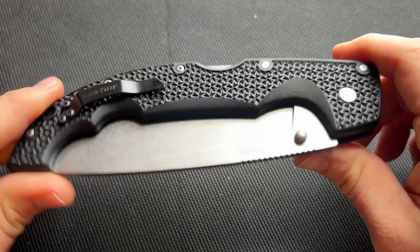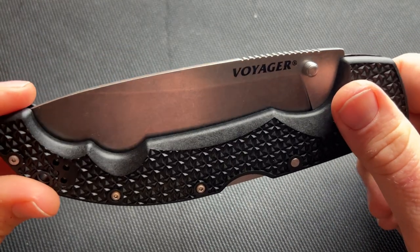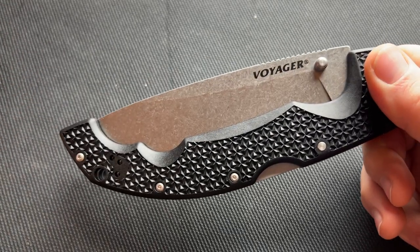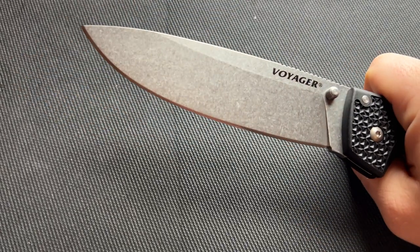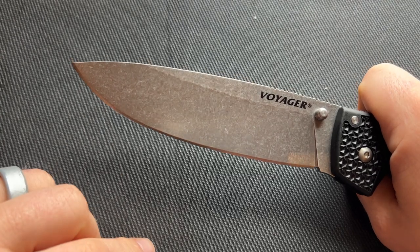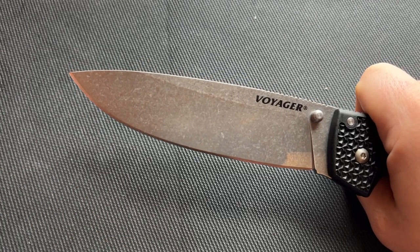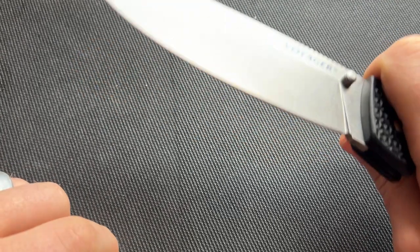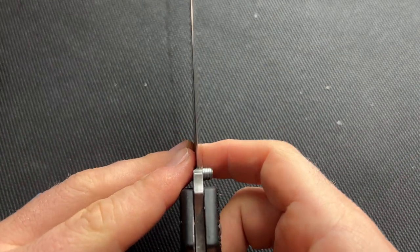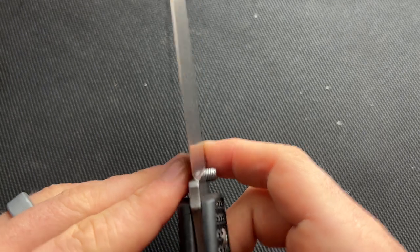Wow, what a ridiculous, fun, huge, silly, but also maybe practical knife. You could use this for a whole lot of tasks. This would be a great kitchen knife, I think, and I will use it. I'm going to put it right in my pocket. Kitchen knife, outdoor knife. I mean, it even looks pretty slicey. I'll show you that grind. I mean, that's not bad, right? That's not bad at all.